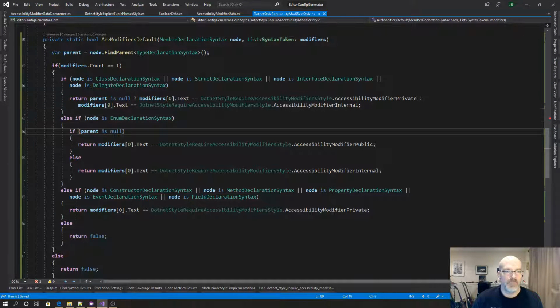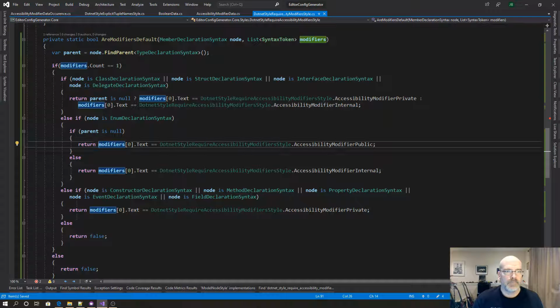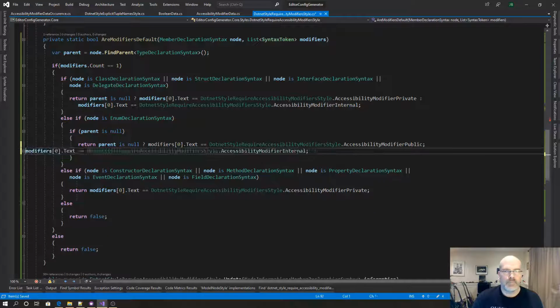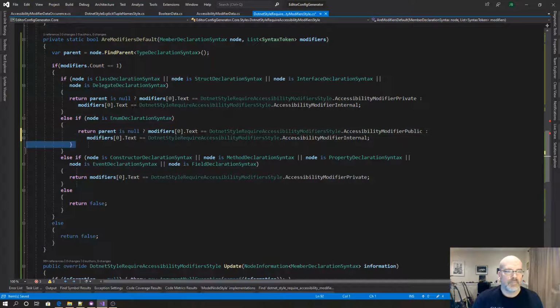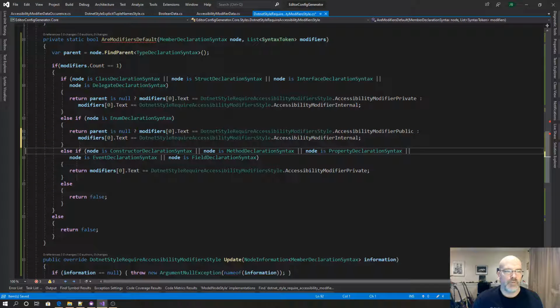Same thing here. Basically just shrinking it up a bit.